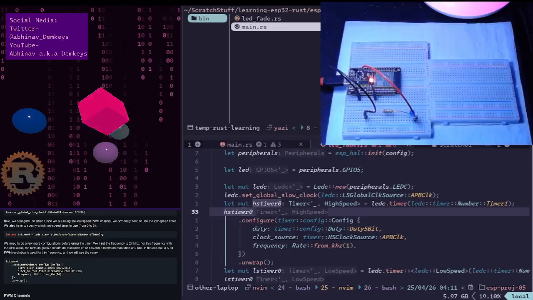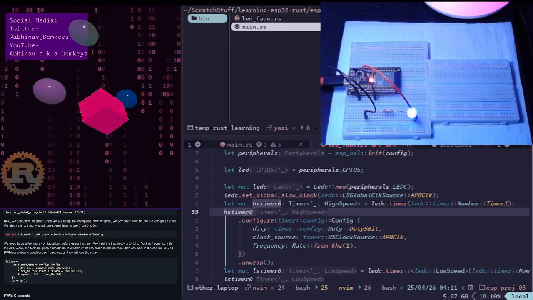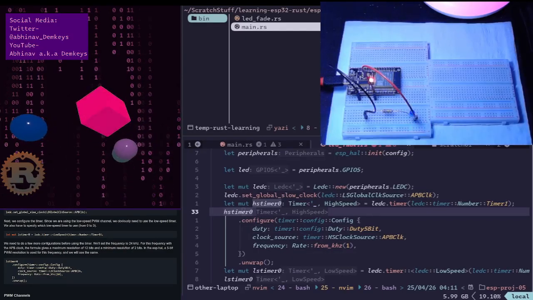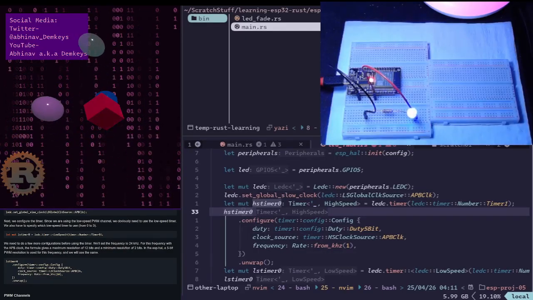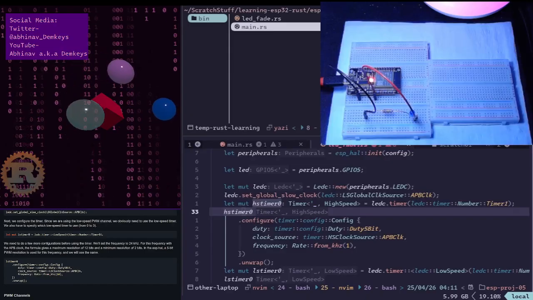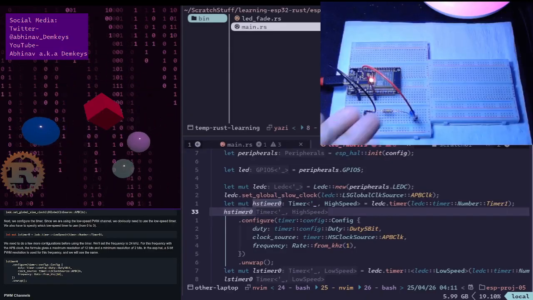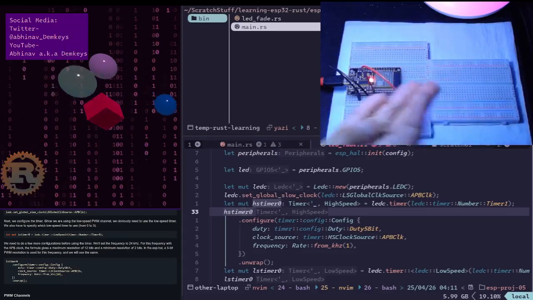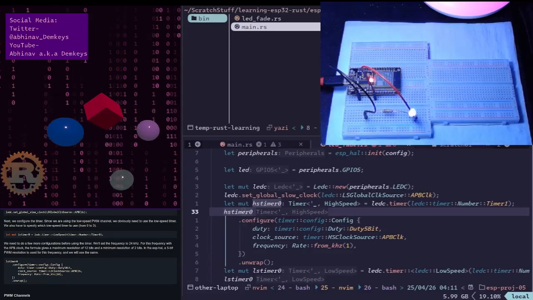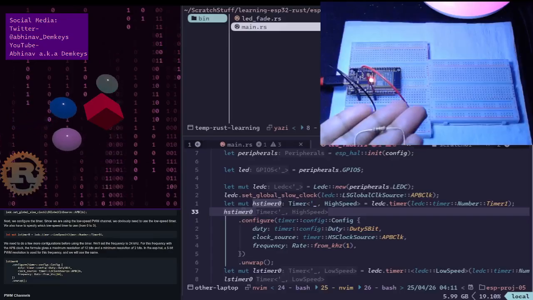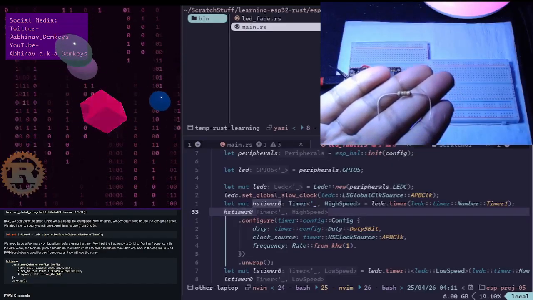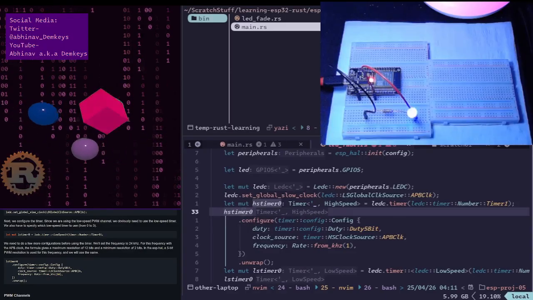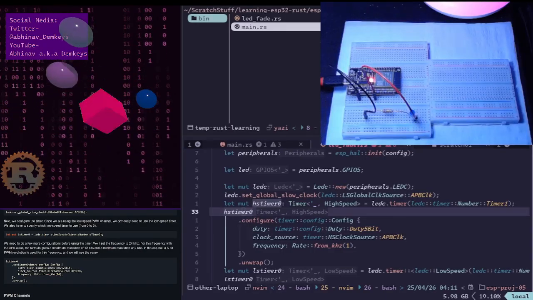So basically, the idea is that these colors, let's say we're talking about a 4-band resistor, let me show it on screen. I don't know how well you can see the colors, but let's say you have a 4-band resistor, and you have certain colors on it.